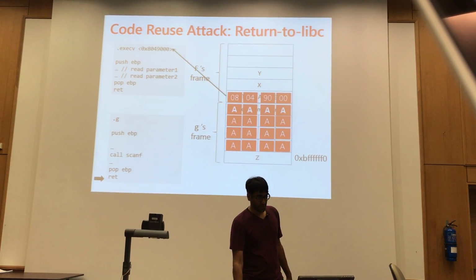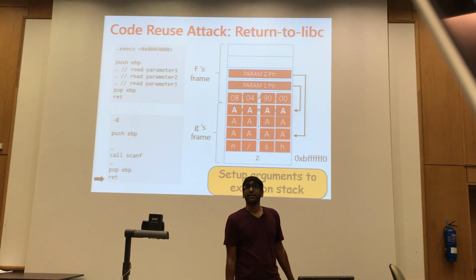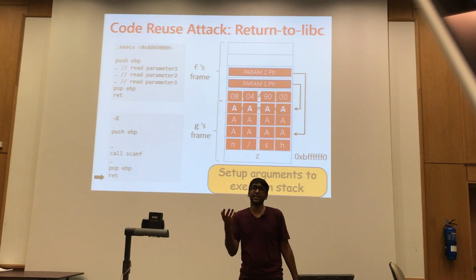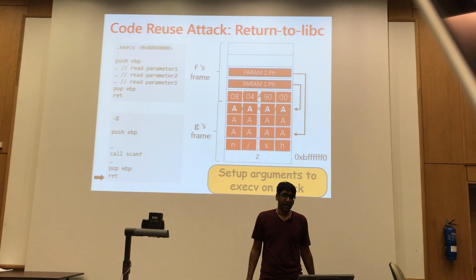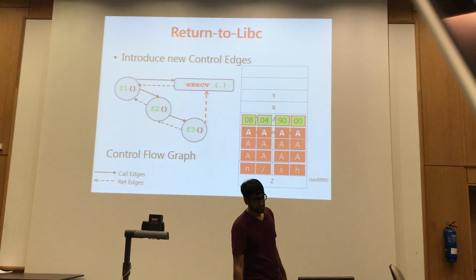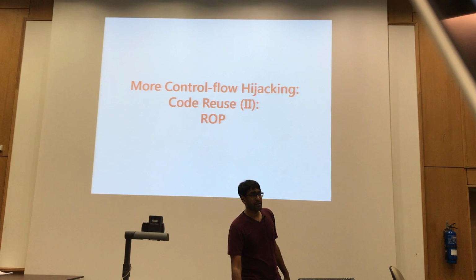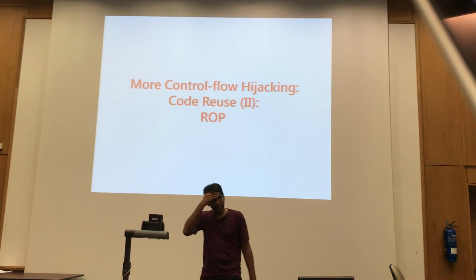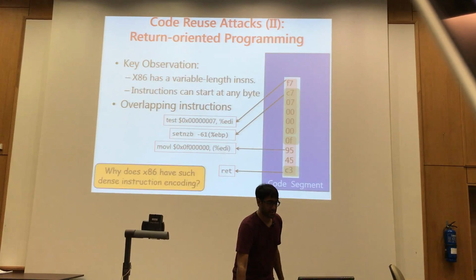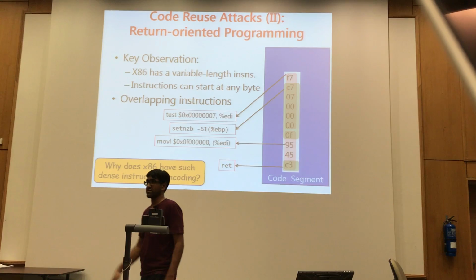There's a way to show you how to do that. Basically, you have to set up the parameters on the stack and point them to the right places. These are string addresses, so they're base addresses of strings, these parameters, and then you just have to jump to the right point and execute. Okay. And then there's this very advanced version of this attack, which is even less stringent. What this is doing is basically jumping into the middle of somewhere.